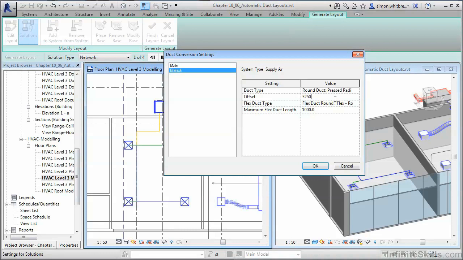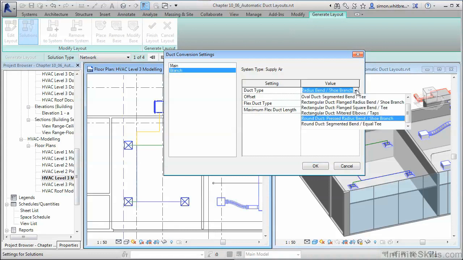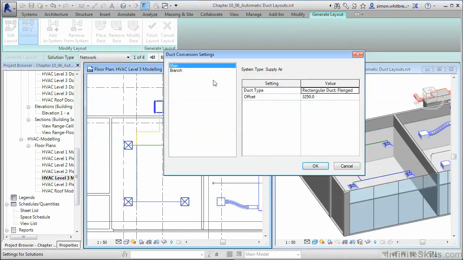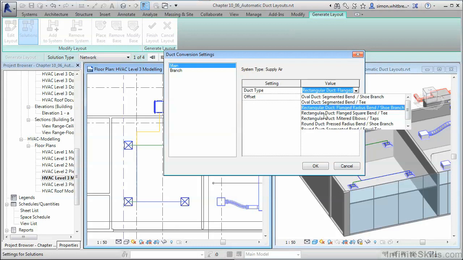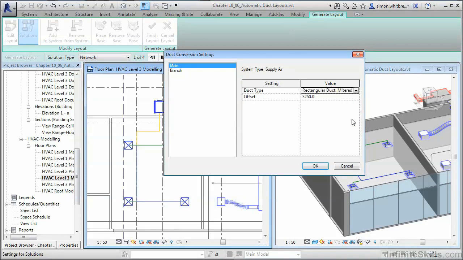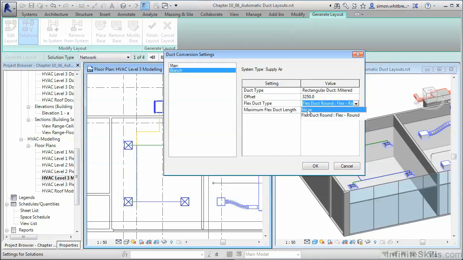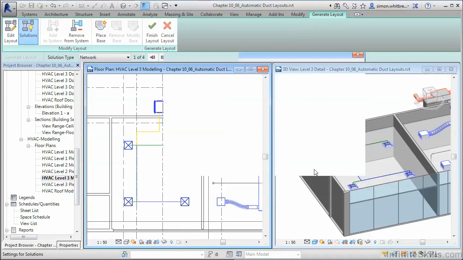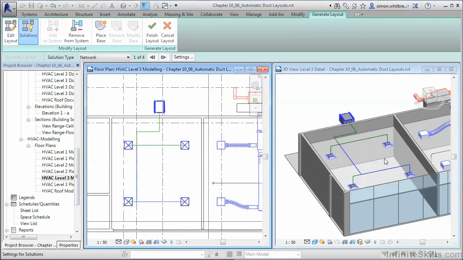And while I'm at it, I'm going to change the duct type. For the branch, to rectangular duct mitered elbow with taps, and for the main, rectangular duct mitered elbows with taps as well. Let's change the flex duct type to none and click on OK. Notice how the layout changes slightly.